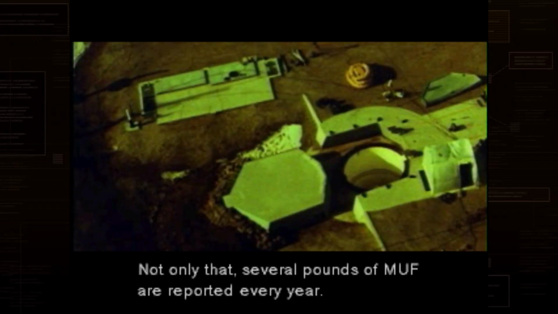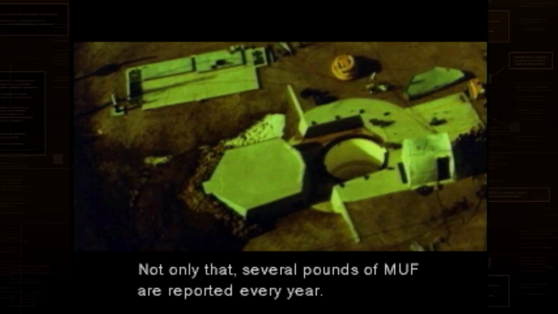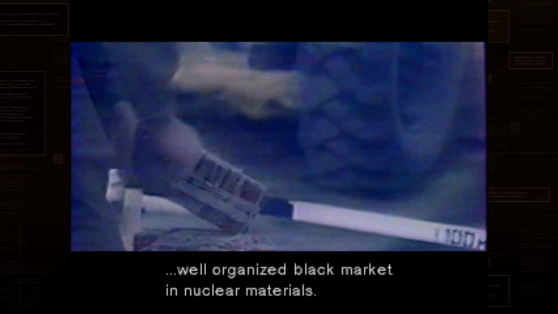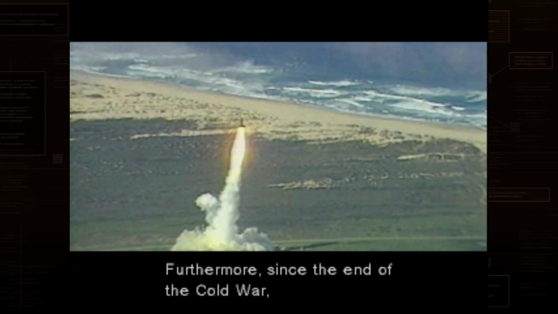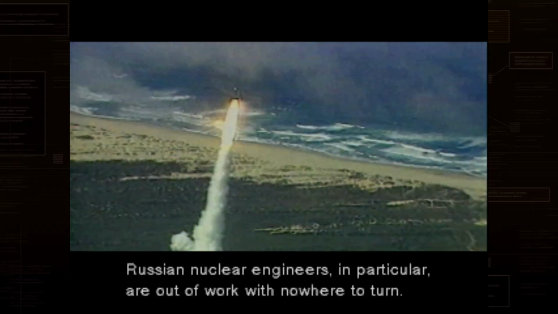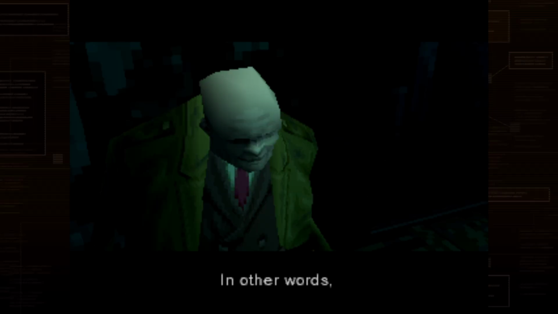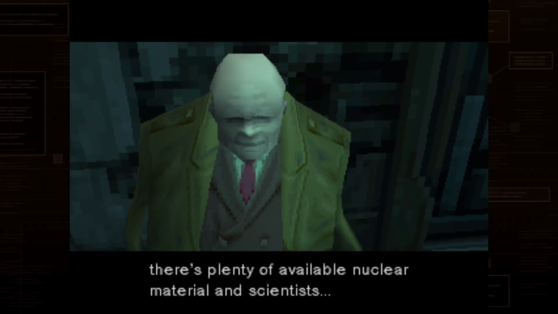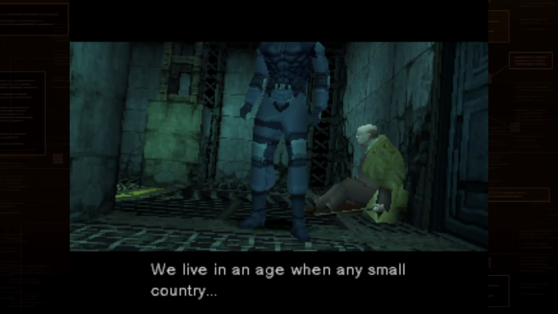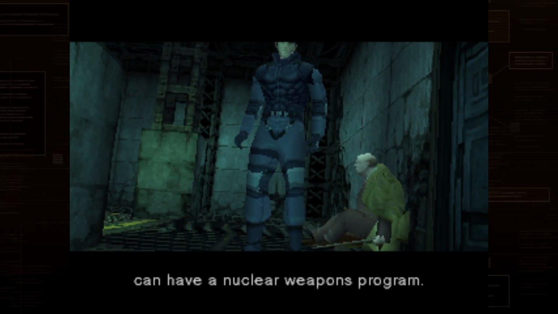Unbelievable. Not only that, but several pounds of MUF are reported every year. MUF? It stands for material unaccounted for. It proves that there's a large and well-organized black market in nuclear materials. Furthermore, since the end of the Cold War, Russian nuclear engineers in particular are out of work with no way to turn. In other words, there's plenty of available nuclear material and scientists for making a bomb. We live in an age when any small country can have a nuclear weapons program.